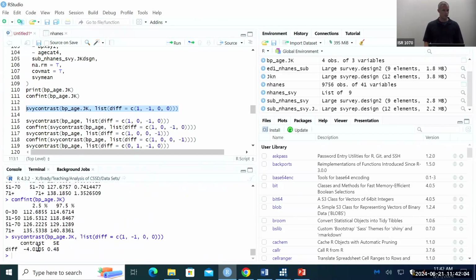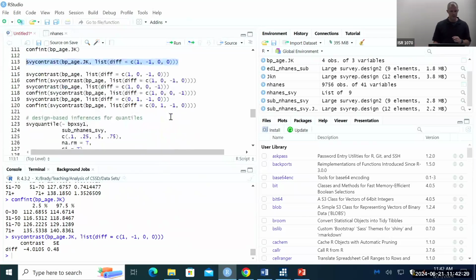Everybody with me? This is something very idiosyncratic to doing this kind of analysis within R, but it also illustrates the importance of taking those covariances into account when you're looking at these linear combinations. Everybody with me? Questions about this step here? All right, so that's with contrast.